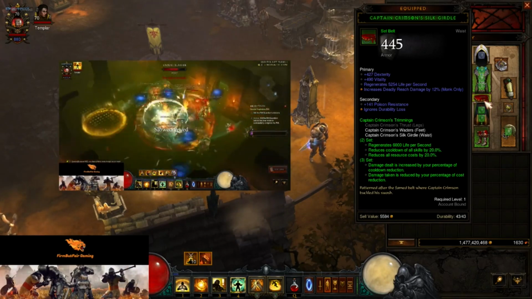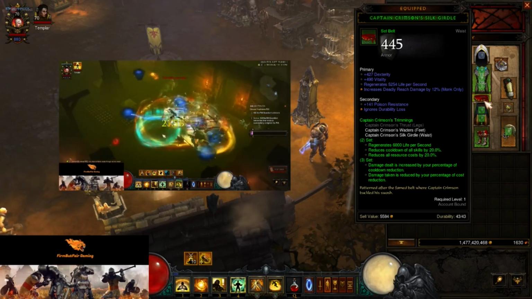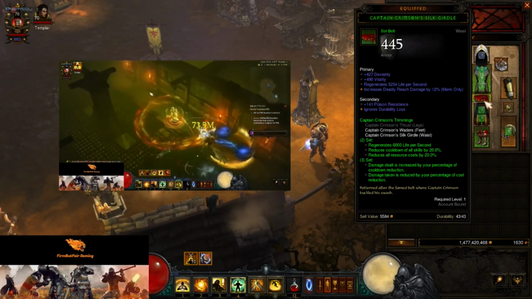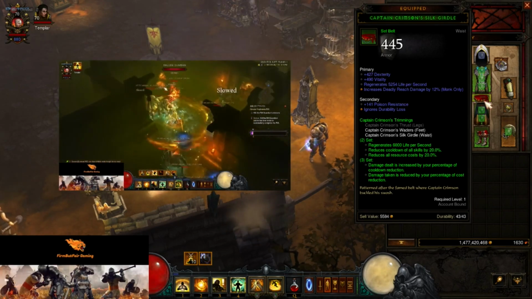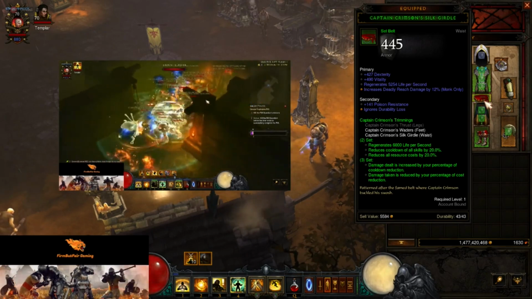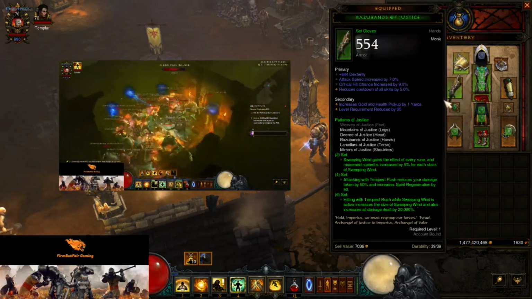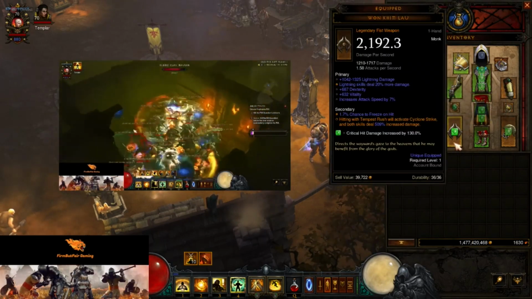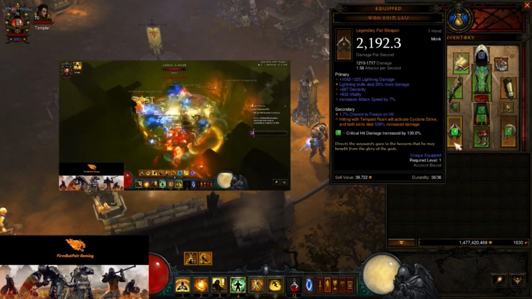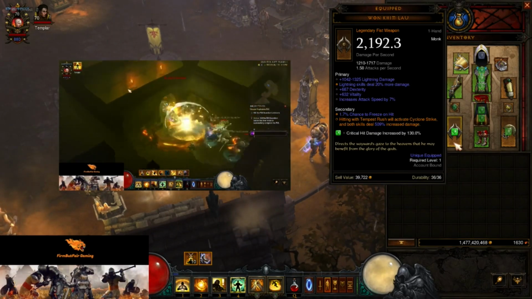For the 2-piece bonus of the Captain Crimson, we get life regen of 6,000 per second, cooldown reduction of 20%, and resource cost reduction of 20%. Our damage dealt for the 3-piece bonus is increased by a percent of cooldown reduction, and our damage taken is reduced by a percent of resource cost reduction. We are also going to be using the Wan Kim Lao weapon, so hitting with Tempest Rush will activate Cyclone Strike, and both skills deal up to 600% more damage.